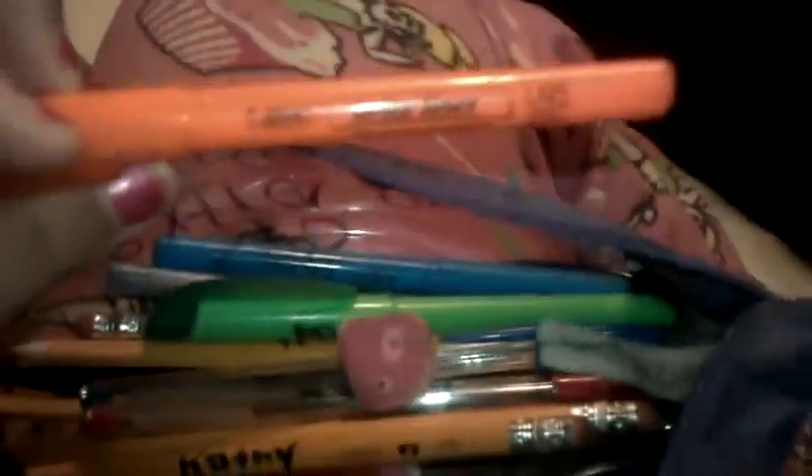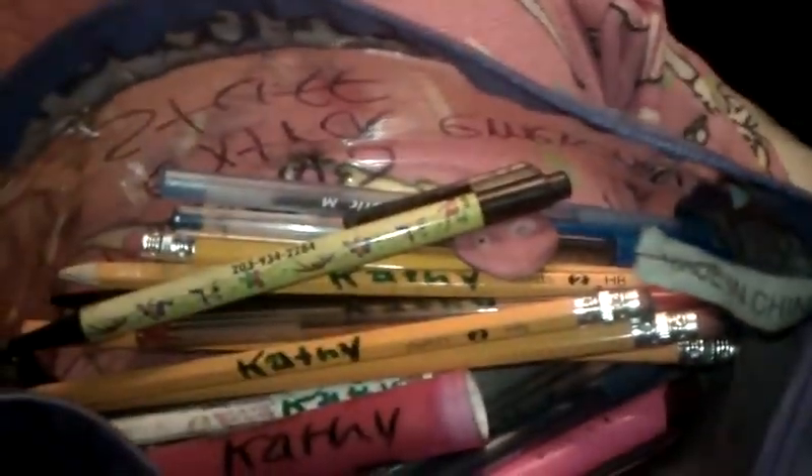Then I have a lap pencil with my name on it, I have scissors, I have a highlighter. This is my Bic bright liner, another Bic in blue, another Bic in green, a Sharpie accent highlighter in yellow, a Sharpie accent highlighter in pink, and I have another pink one in Bic.